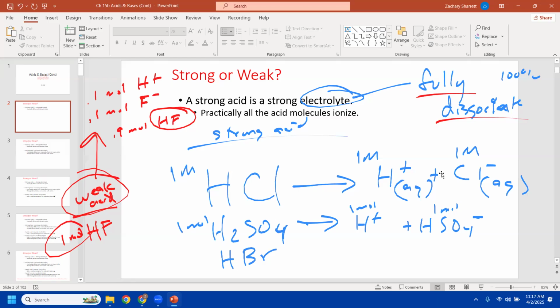There's only about 5 or 6 strong acids that I'm going to teach you. And if it's not one of those 5 or 6, it is thereby a weak acid. Let's finish the last of these strong acids. What else? Stomach acid is hydrochloric acid. So the acid in our stomachs is HCl. Okay. So HCl, HBr. So we have Cl, Br. What's another halogen?